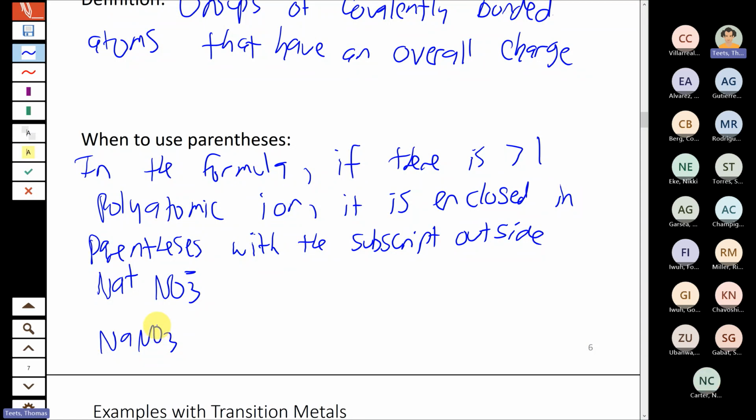And because there's only one nitrate, you don't have to put it in parentheses. In my opinion, it wouldn't be wrong to do that. So I would just get in the habit of not doing it that way because Canvas or Web of Science is pretty picky about how you format things. So I would say leave it out.